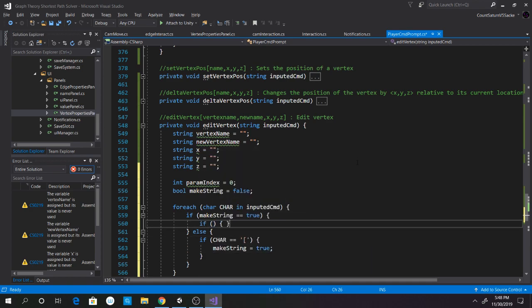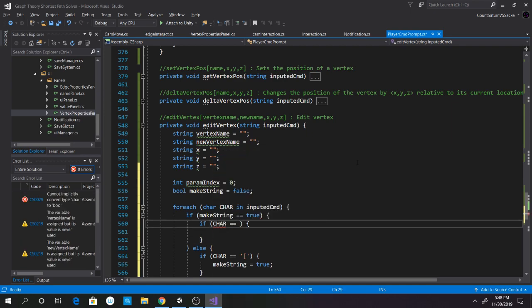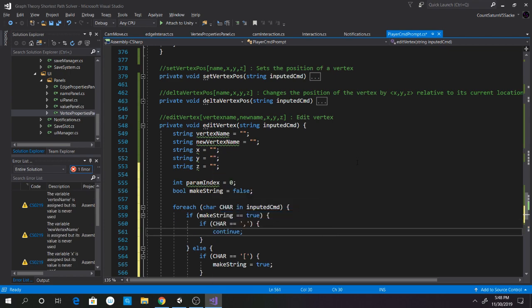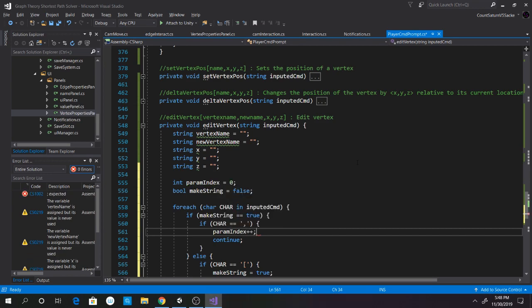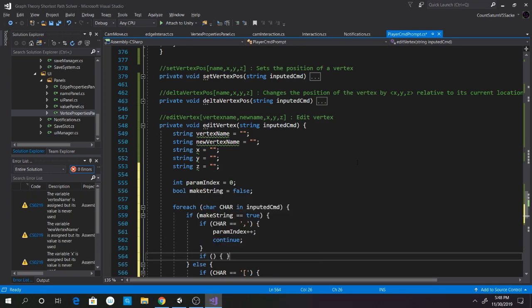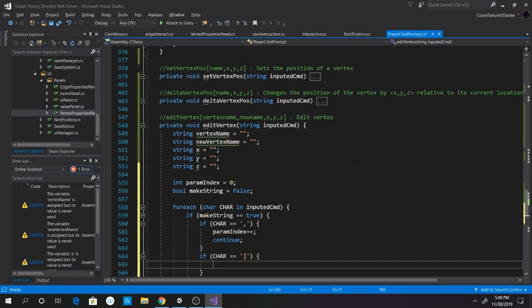And here, if the character is equal to the comma, we want to continue. But not only that, we want to increase param index by 1. Then finally, if character is equal to this guy, we want to break.